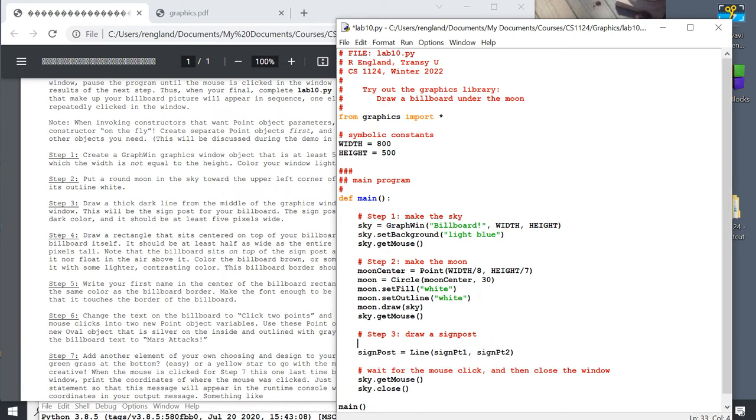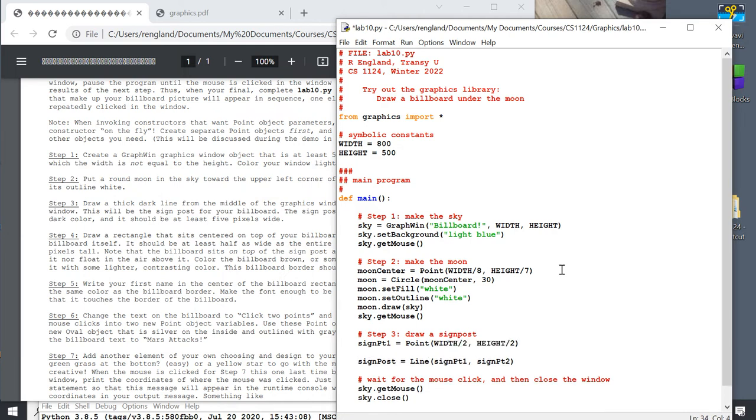So I've got to make a signPt1 point object. signPt1 equals, and here's where the numbers come in. Here's where I specify the coordinates. Let's pretend that this is the graphics window right here. I want the top of the sign to be right here, right smack in the middle. To get right smack in the middle, I go over width divided by 2 and go down from the top. The x coordinate is how far over you go from the top left corner, and the y coordinate is how far you go down from the top. And I want to go height divided by 2 down from the top, like so.